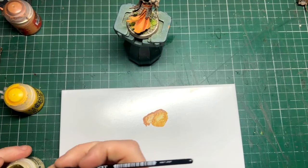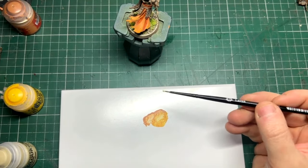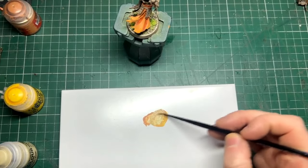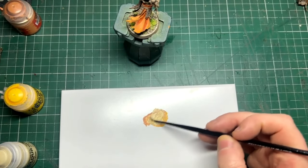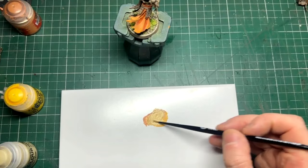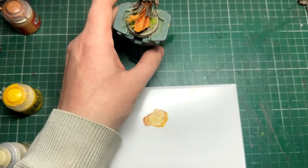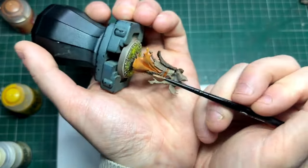This is almost like a bony cream colour, but it's on the same scale of yellow. So effectively what I'm doing now is I'm almost making like a limey kind of colour that's a bit more creamy, which is what we want as a really nice highlight. And for this, I'm just going to focus on really sharp edges.